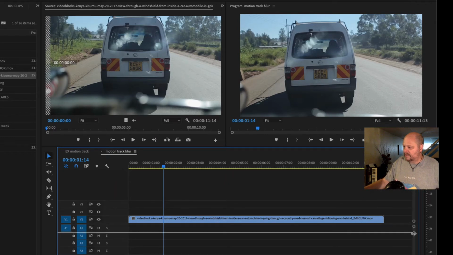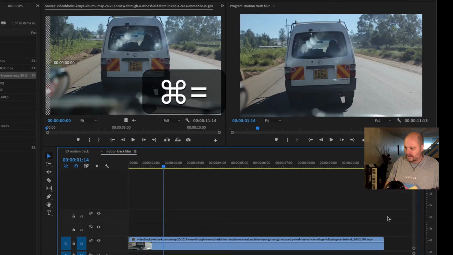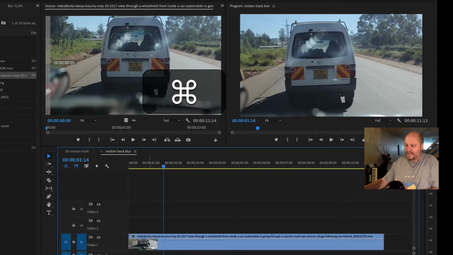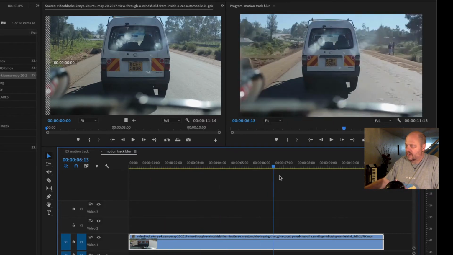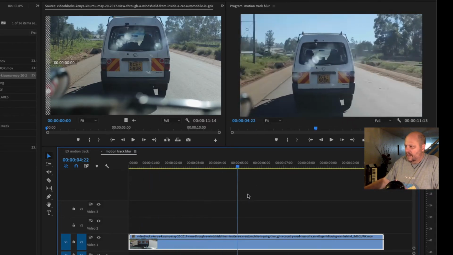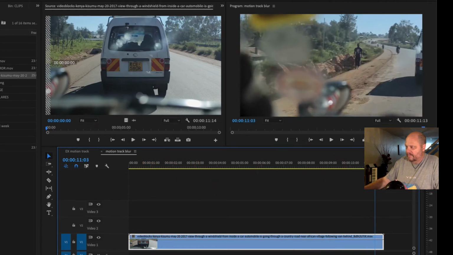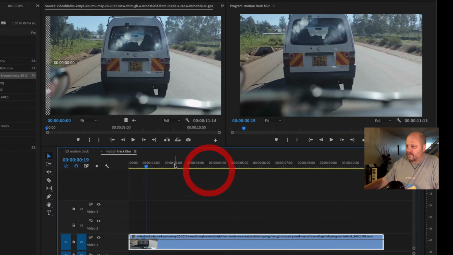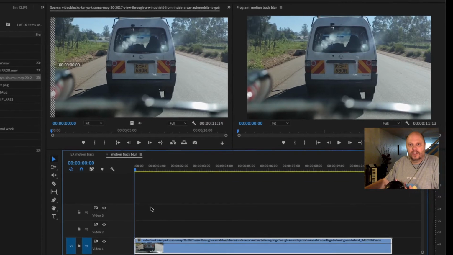I'm going to pull this separator between sound and video down a little bit, and then I'm going to enlarge my timeline so you can see the actual thumbnail. All right, it's kind of a nice starting place. So here's our shot, right? We've got chaos here, handheld from the back of a moving car, and then it goes out of frame. All right, so let's go to the very first frame just to make life a little simpler for ourselves. And what we're going to do is add a blur effect to this shot.